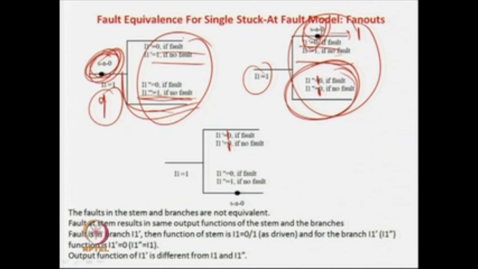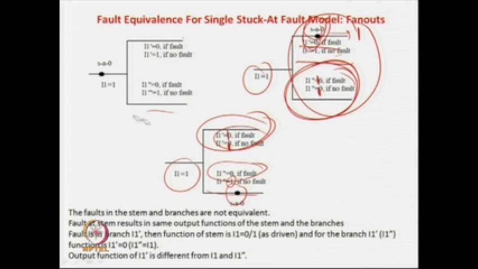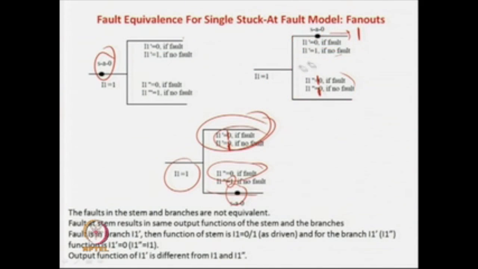So, what it says is that if you apply a stuck-at-0 fault over here, you have to apply a 1 over here. Now if there is a fault, this will be 0, but if there is no fault, 1 will be propagated here, so the answer is 1. But this net is not affected by this fault, so I1 and this one will always be 1 with fault or without fault. Now, you can see the output function, sorry, these are both ones, the output function, this is a mistake, so these are both ones.